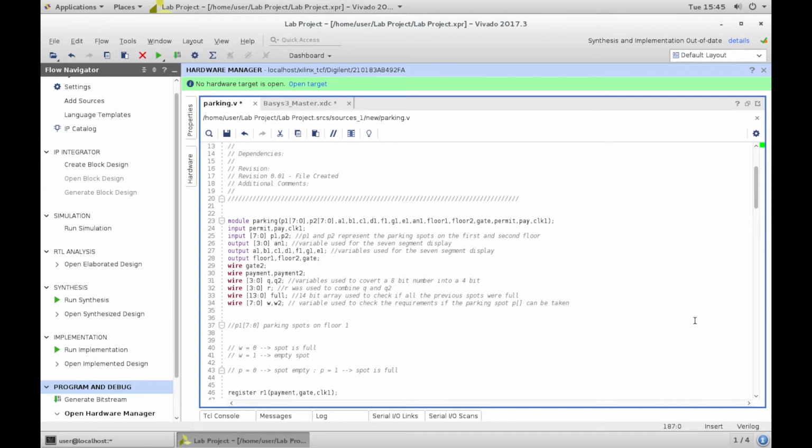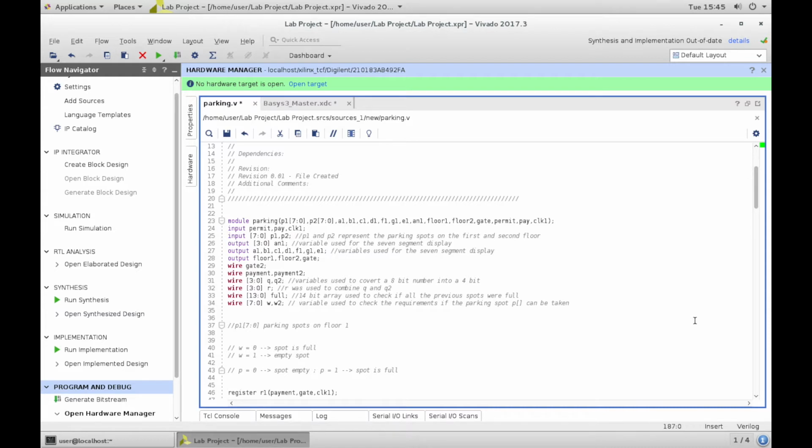I also had to create some wired variables such as the gate 2 and the payment 2 because I was having some conflicts with variables. And I also have Q and Q2 that were used to convert an 8-bit number into a 4-bit number, and the variable R was used to combine Q and Q2, and this variable R was used to display the number on the 7-segment display.